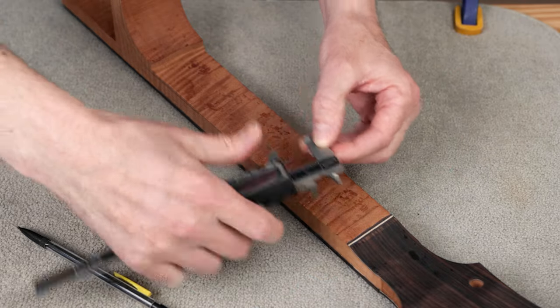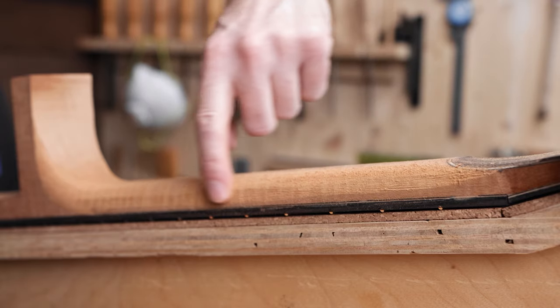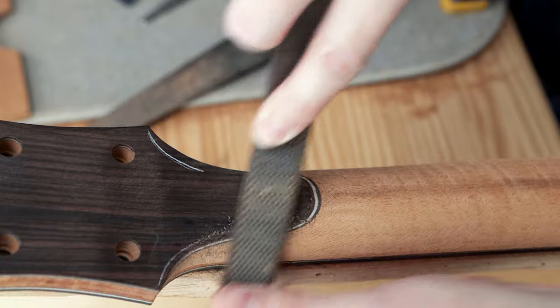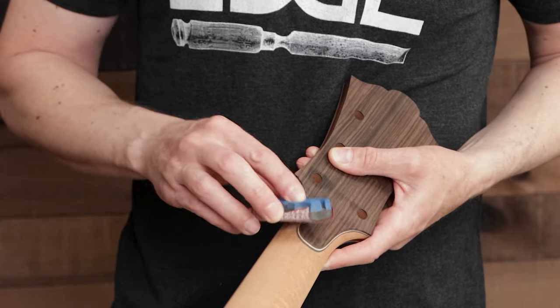We start with an overview of the different tools most commonly used for carving a guitar neck, which ones are my personal favorites, and I explain my approach to choosing the right tool for each phase. In the next section we look deeply at designing the guitar neck - before we can carve it we need a solid foundation and understanding of the five key elements that make up a great playing and beautiful looking guitar neck. I show my different safety checks and drawings that help reduce the chance of errors and inspire confidence as I'm actually doing the carving.